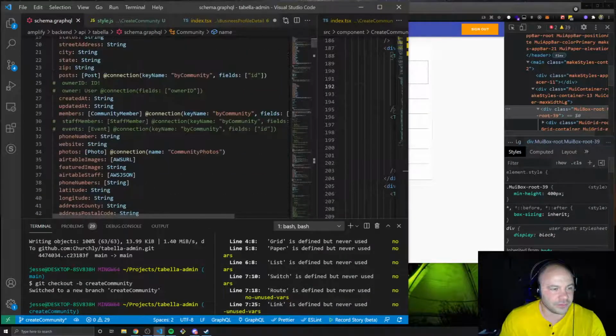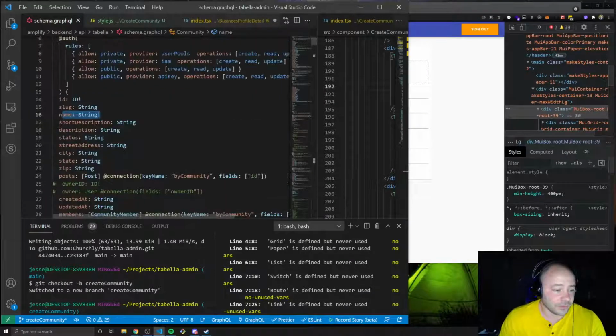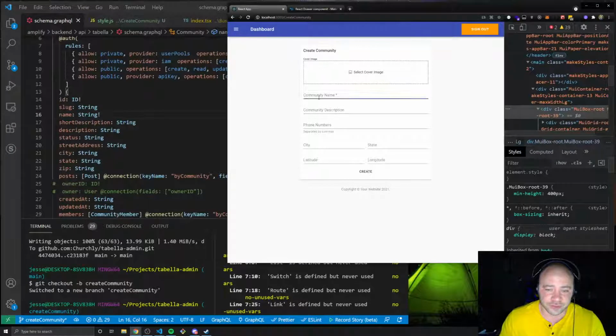So really, as long as somebody puts a name in, they can submit and create a community. There's a few other things that we probably should add in, like a community type selector. Just to test this out, I'm going to leave out the type selector at first.